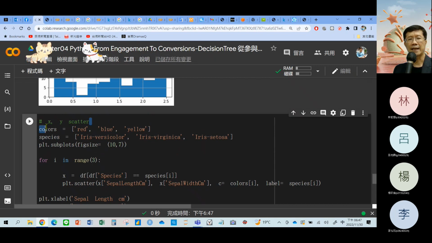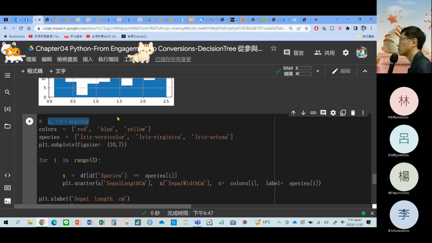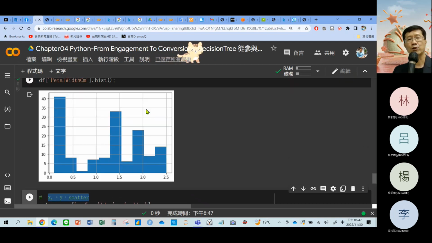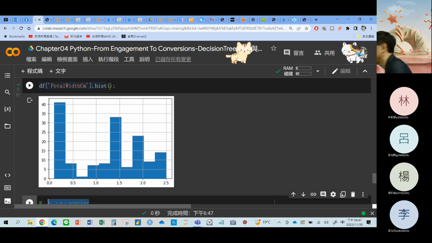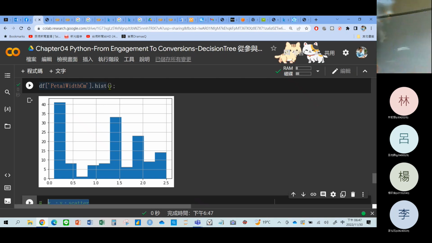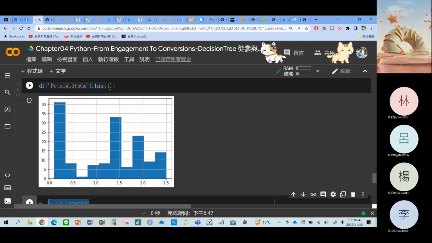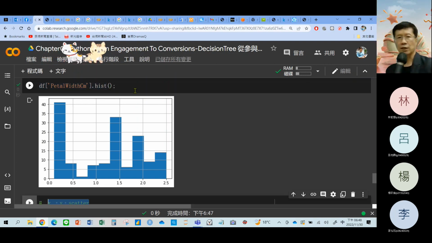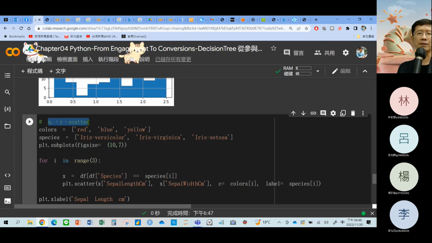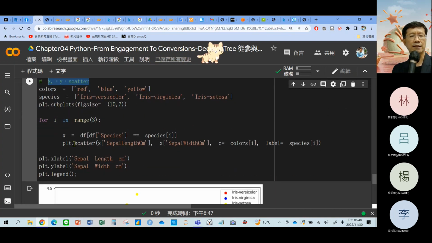Also, you can draw the XY scatter. What is XY scatter? XY 的散布图。Okay, the histogram is only for a single variable. 像这个直方图呢是单一变数的，只给一个变数。那你要看两个变数之间的差异。If you want to check the relation between two variables, you have to use the XY scatter, not the histogram. Okay, so that's why we use XY scatter. The XY scatter is here, right?